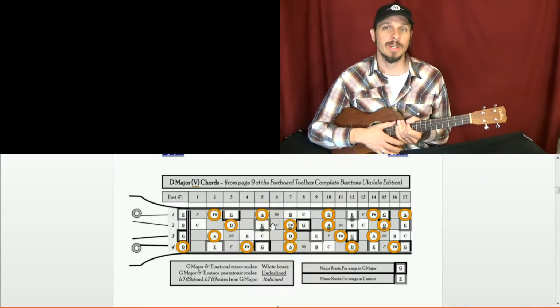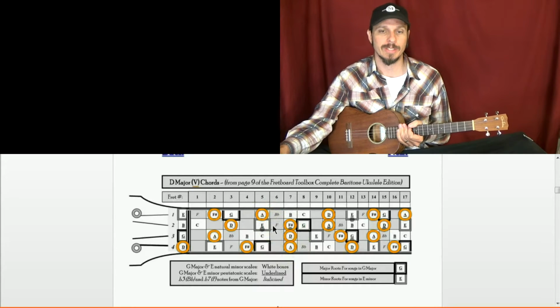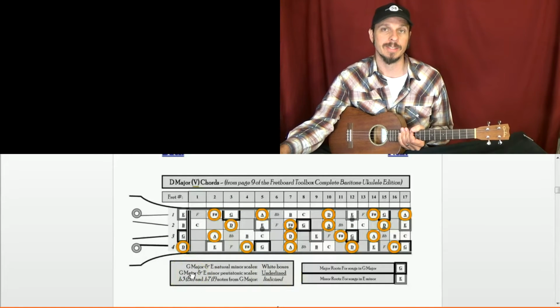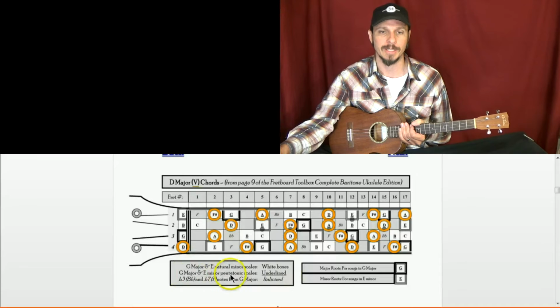So when you start knowing the notes that make up the chords, some cool things start to happen because these shapes up the neck start making sense. What you're also seeing here is these notes in white boxes are the G major scale. And these underlined notes are G major pentatonic scales, which I'll cover in a later video. So that's the 3 main major chords.